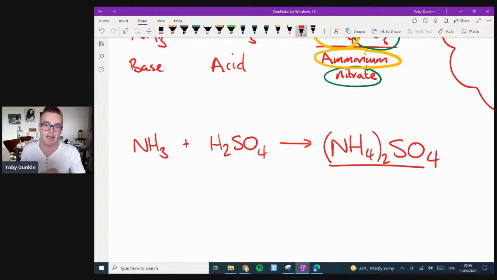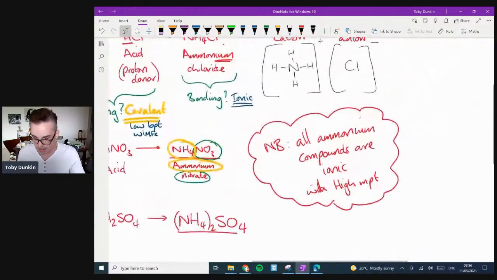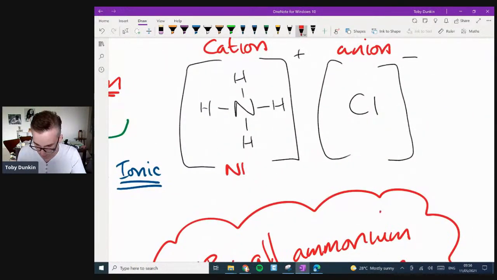Ah, you see, Callista, that's not quite right. The nitrogen can only pick up one anion. I'm glad you appreciate that, Jack. Each ammonia actually only picks up one H. Remember, you've got to learn your ions, Callista. You've got to learn that NH4 plus is the ammonium ion.